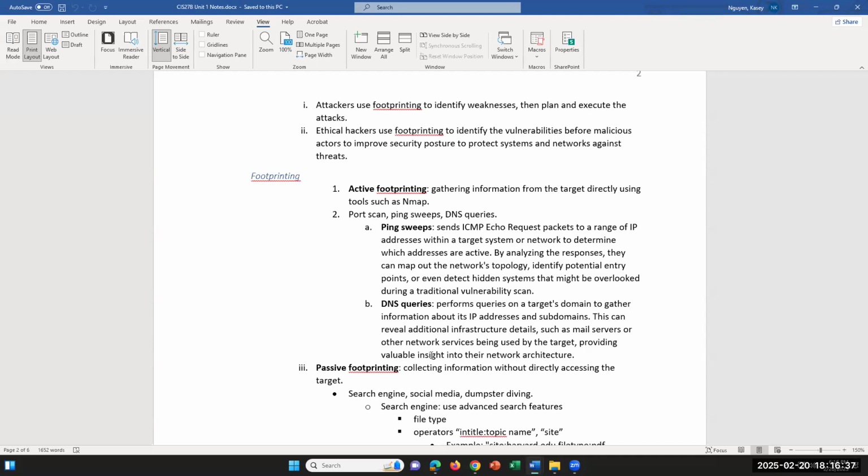But remember, if you scan that system, it will see you. So the alarm will go off, right? It's not stealth. There are very few tools that are stealth, because ultimately we designed a computer to call back home, right? To report back. Otherwise, you don't have two-way communication. So if I reach out to it, I have to receive something back to see the report, right? So with active footprinting, the other system is going to see you as you see it.